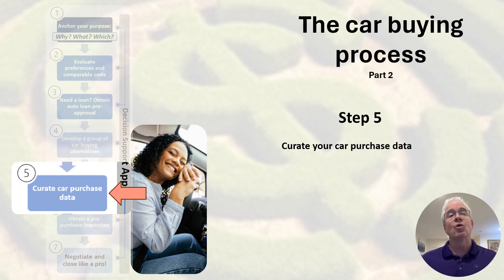Step five: curate your car data. It is time to visit the car seller. I want to emphasize this point – we're at step five and it's the first time we've walked onto a lot. Order of operations matters. You now have a rank-ordered list of preference-weighted and lower CPRM cars that are all within your budget. Start at the top of the list. Your primary mission when discussing a specific car with the seller is to validate the information – key car information and the highest-weighted preference information revealed in step two. This information may have been originally provided on websites, car buying aggregators, or by salespeople. While information providers like TrueCar or Cars.com attempt to monitor the car data, the data is not always accurate. If using the app we discuss, you may use it like a little decision concierge and update it as you go along this validation step.